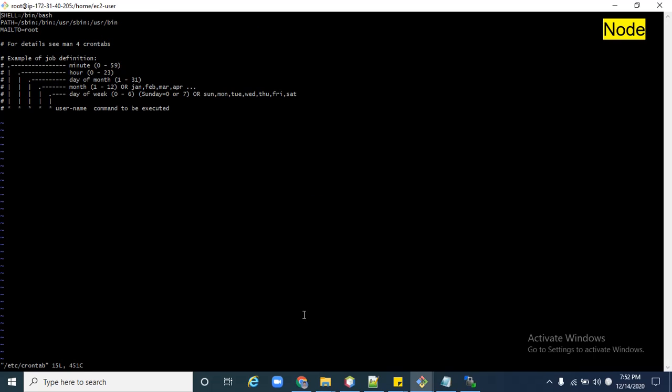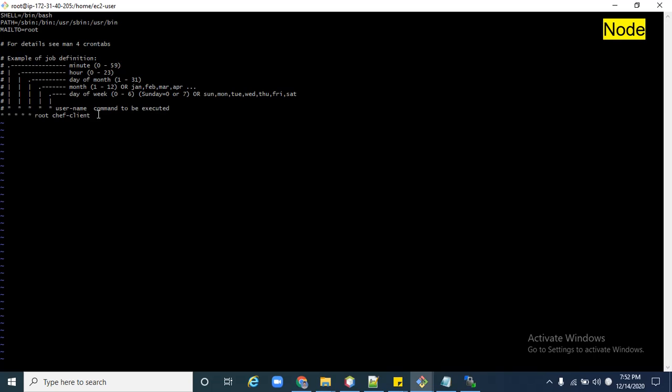So all the data is automatically uploaded to the node if the workstation is updated. Basically I'm giving here minute, hours, days, week and month. Root and chef client is your command, so you have to save it and exit from here.